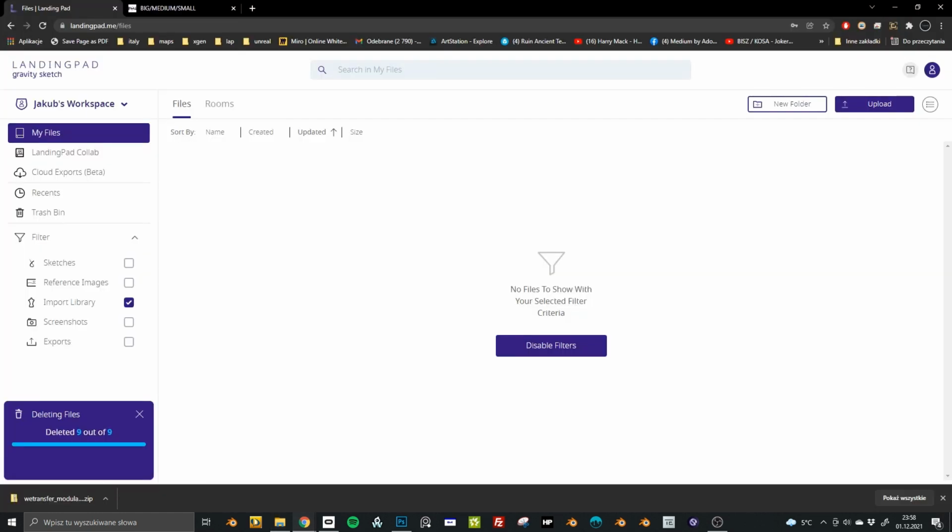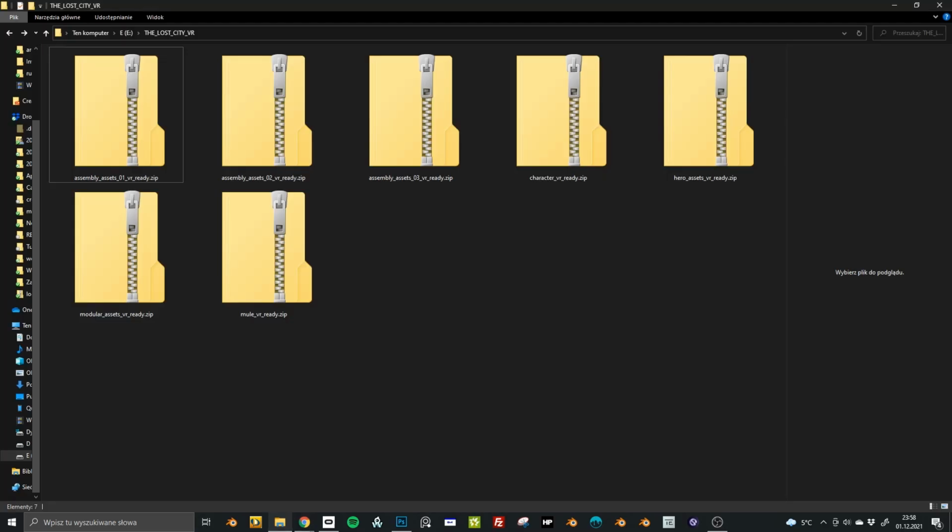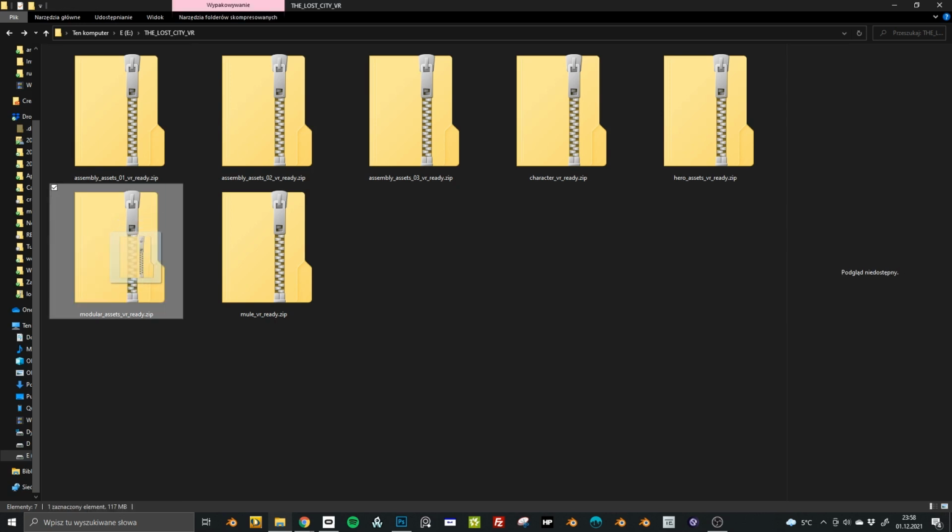And right now I will show you how to bring those assets into VR using the Landing Pad site from Gravity Sketch. So yeah, maybe let's try with one file. Maybe this modular assets VR ready.